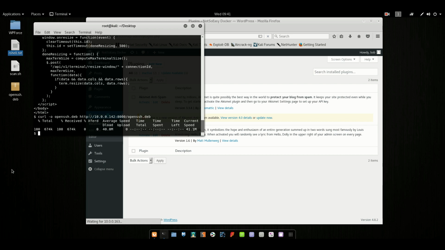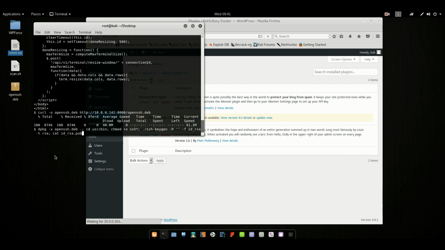Using a chain of commands, we can extract the package, chmod the necessary files, and generate a public key to use on our attacking machine.